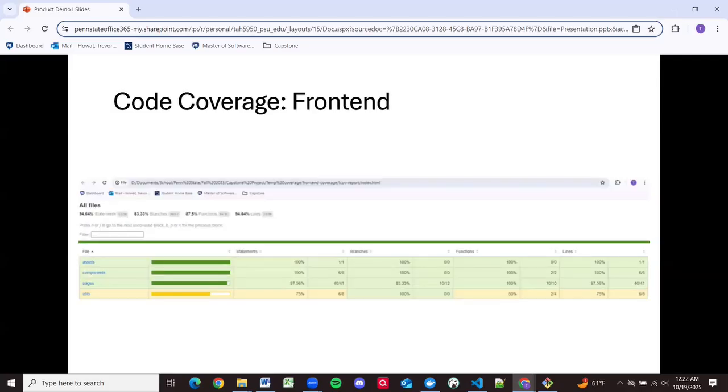Front-end testing looks a lot better. You can see that the utils file is the lowest and it's sitting at 75, which is at our goal. It's only got a 50% function rate though, although again, not a lot of code in the front end right now, so that can certainly be raised, but it is not as high of a priority as the back end right now, simply because it's meeting, or at least close to meeting our requirements, and should only continue to increase from here on out.